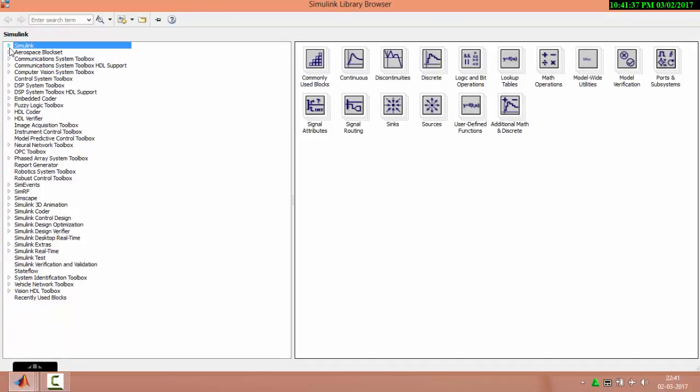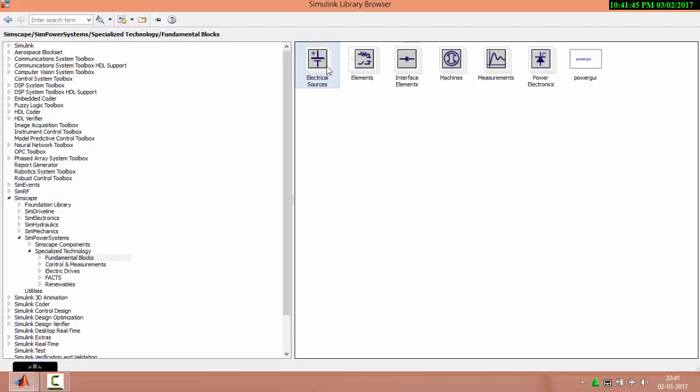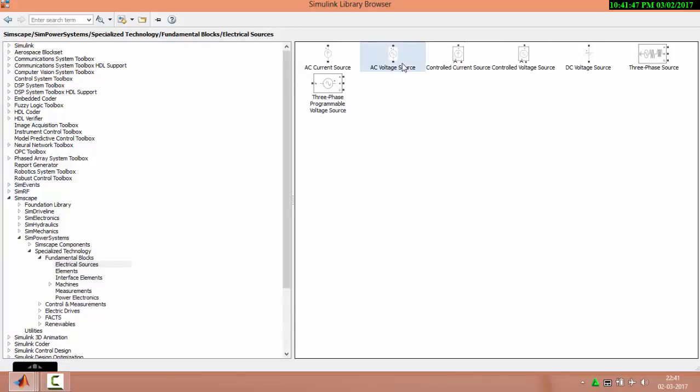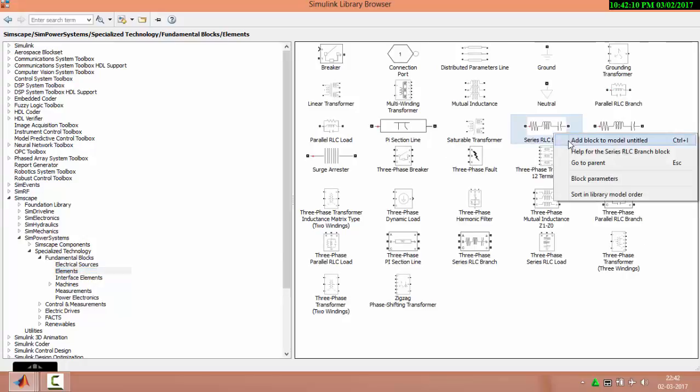To verify that, you need an AC source. Go to Sim Power Systems, under blocks, and get an AC voltage source. We are going to use only the AC voltage source, we will not use the AC current source. Right click it and add it. The next thing is we require a resistor, and you can get your resistor from the series RLC branch. Right click it and add it to your circuit diagram.